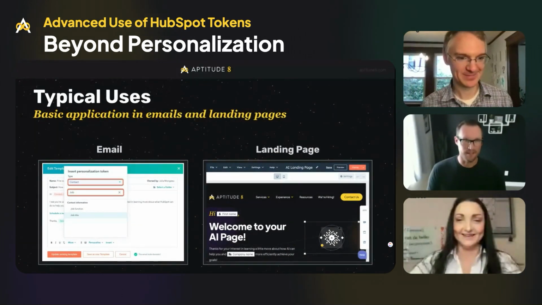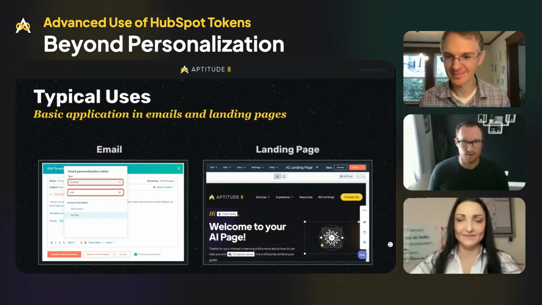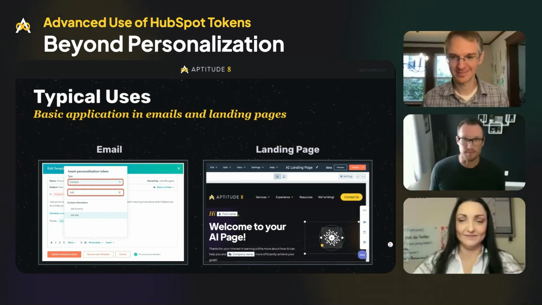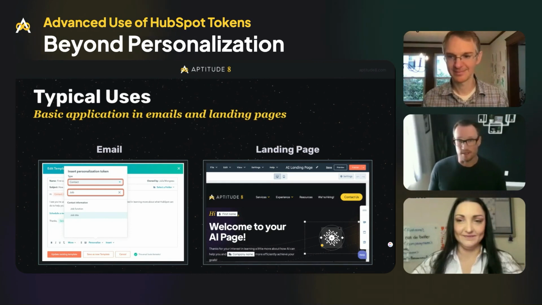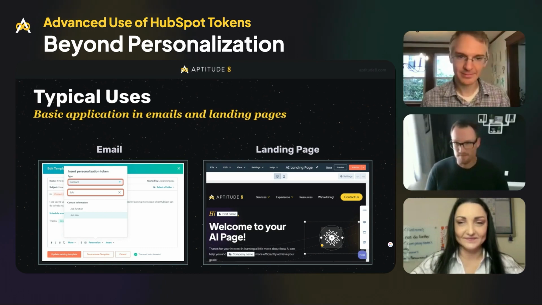Yeah, fair enough. So we all know typical uses, right? You can pull up a personalization token in an email template or use it on a landing page. This is kind of your bread and butter personalization that I think a lot of people are probably implementing and experiencing right now. And this is great. There's no reason you shouldn't do this. There's no reason you have to change your workflow currently to use a different type of personalization code or anything like that. So please continue.